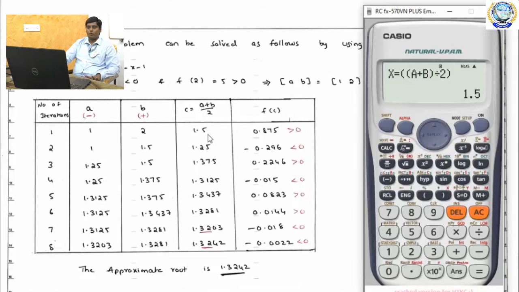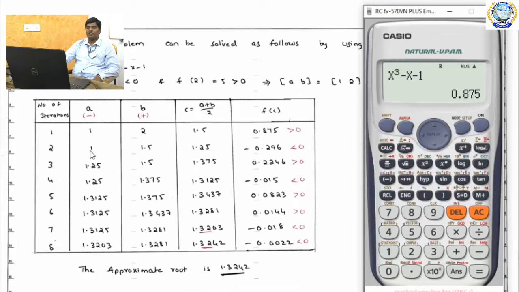I have to check whether 1.5 is positive or negative. Then by clicking this up arrow button, I will get the previous expression x cube minus x minus 1. So giving CALC, it will automatically show you the previous value 1.5. No need to give the input. So if you substitute 1.5 in this equation, what you will get? 0.875, which is positive. So the root lies between the negative and positive. Negative is same, 1. Instead of 2, I have to write 1.5. So the root lies between 1 and 1.5.